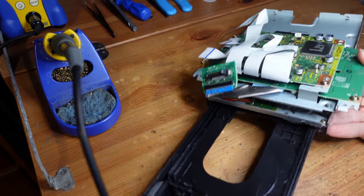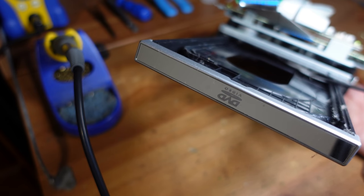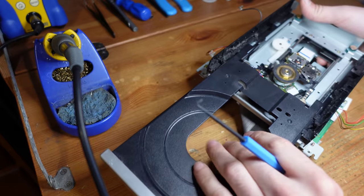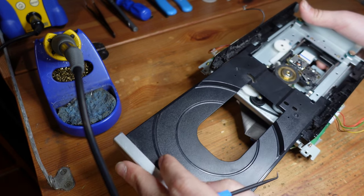All right, so hopefully that was clear. I mean, now that I've moved it a little bit, it's right over here. And so you can just kind of push on it with a tool, which is what I did here. And if you have a stuck drive, that's what you need to do, and it'll start moving. So now I'm just trying to figure out why it's stuck.